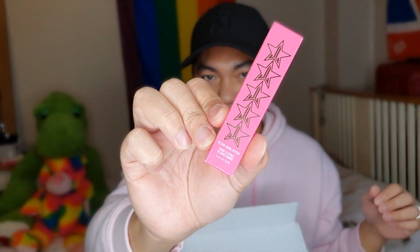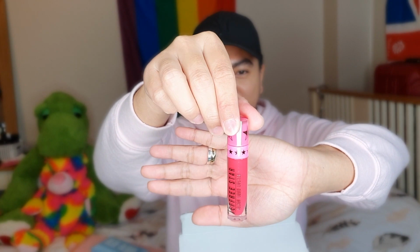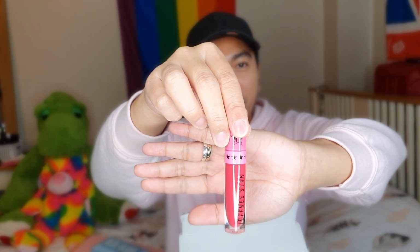Let's start with this one. It is a velour liquid lipstick in shade Cherry Wet. Let's open it up. Oh my god, I'm so happy. This is my first ever Jeffree Star. Look at that, guys. I hope I'm showing it properly.